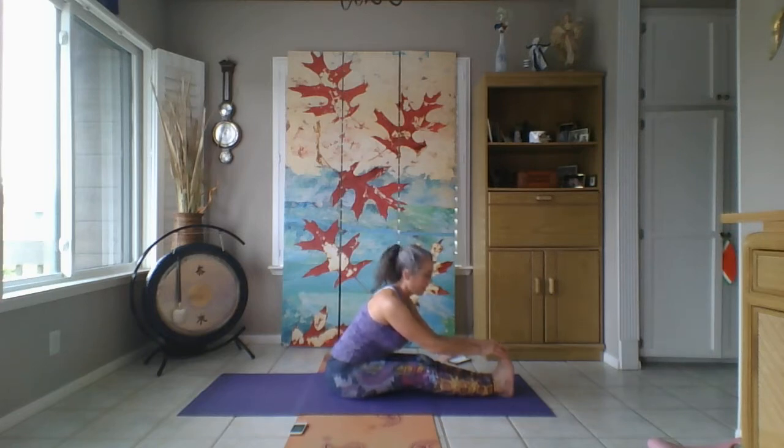You're not going to be able to straighten the back. So you may feel a pull in your lower back as well. You can bend the knees to keep you from doing that, and then just bring one at a time down. But just hold here for another breath or so. Inhale. Exhale.